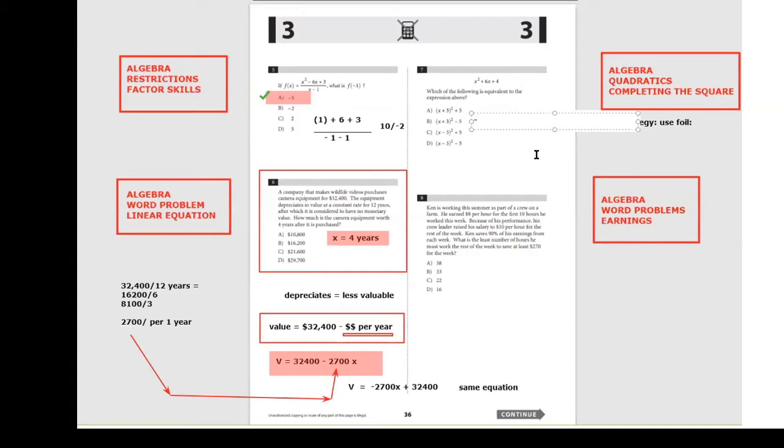X plus 3 squared will equal x squared plus 6x plus 9 minus 5. And then what's 9 minus 5? 4. 9 minus 5 is 4. So you can see right away, I know he did it right. I know that he has the right last term. And all 3 terms, there's 1 square, 6x is the middle term, and then the last term works out to be 4. So we now got the right answer.